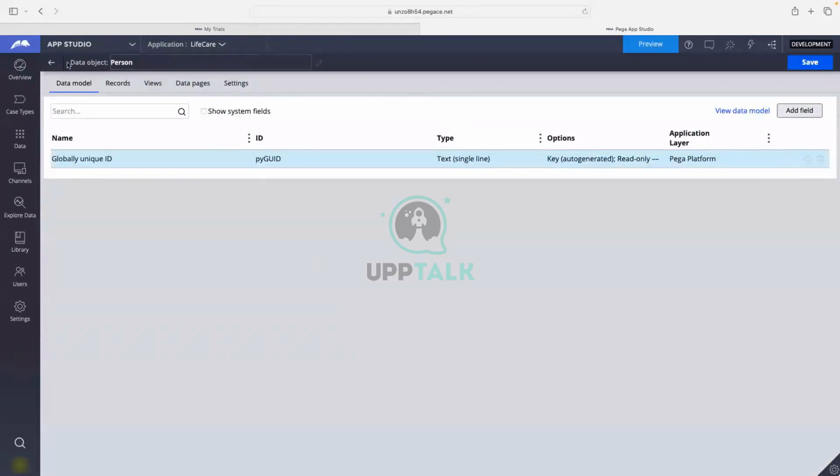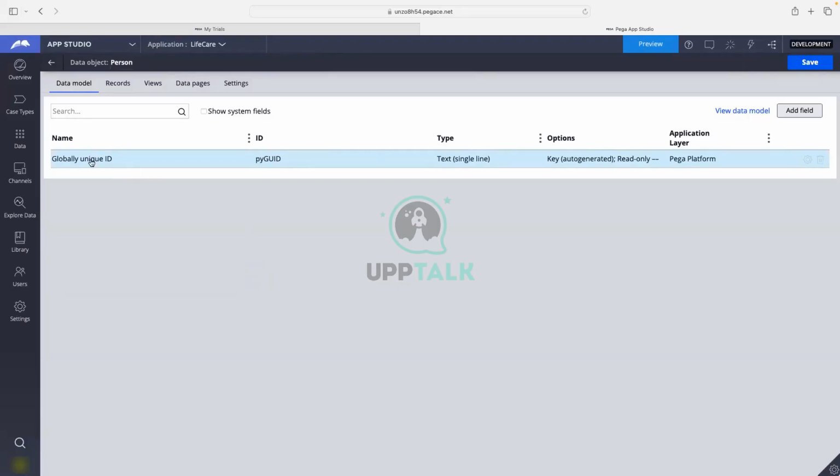You see, one data object is created with the name person. Do you know SQL? In SQL, we have a primary key. We have primary, secondary, composite, foreign and all of that. Correct. Basically, whenever you create a data object, we need a primary key. If we don't give anything by ourselves, Pega will create this for us.